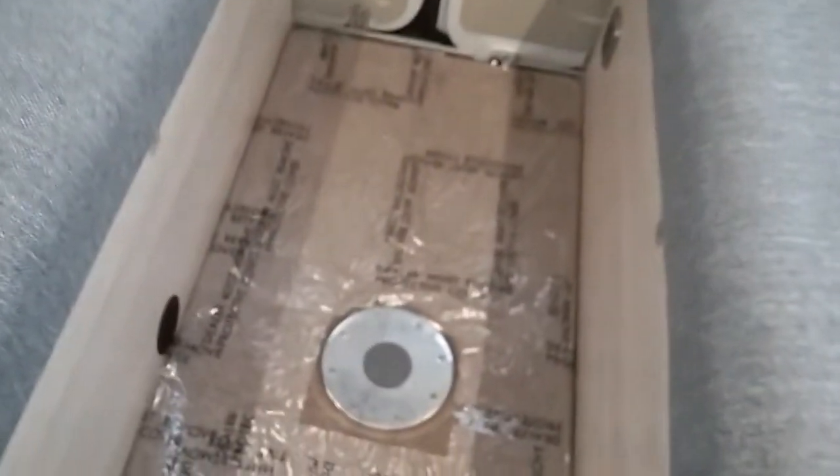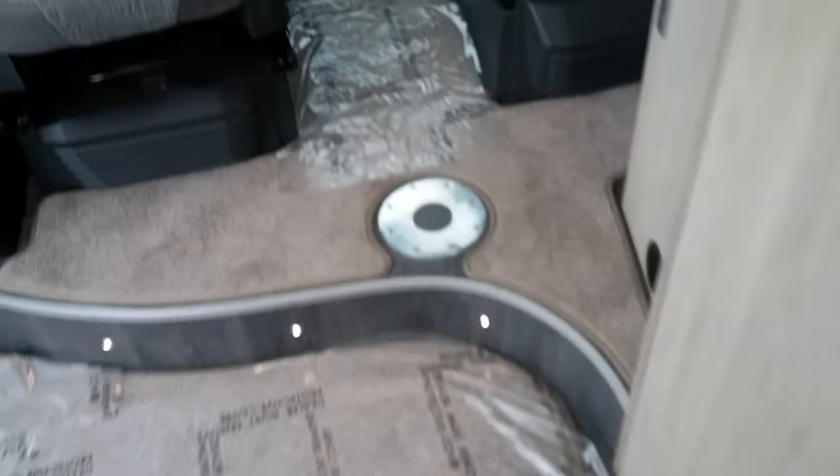Wardrobe. In the wardrobe we have a fire extinguisher. We also have the smaller tabletop and the leg for the tables as well. They can be either used at the back just here or at the front just here.